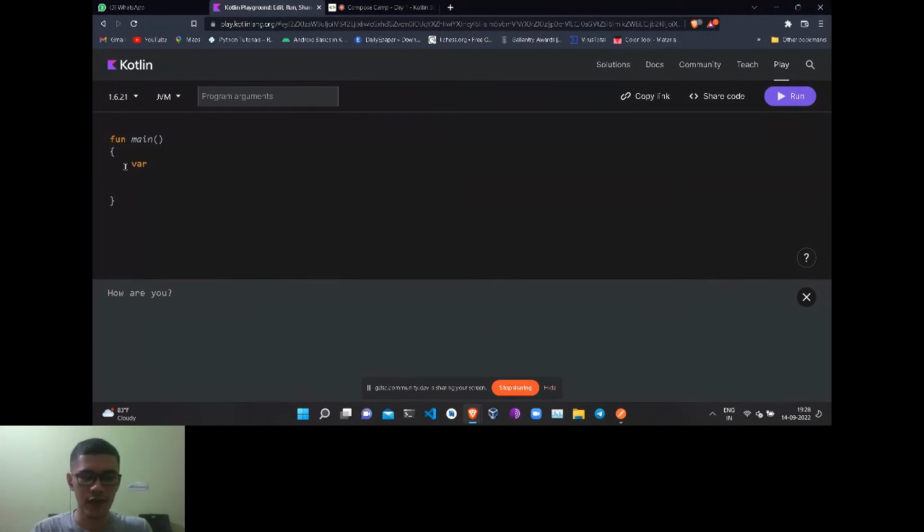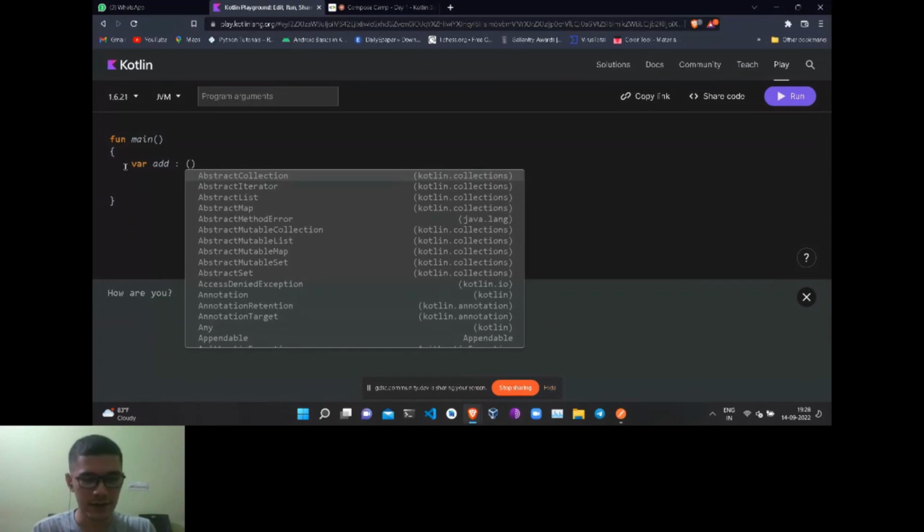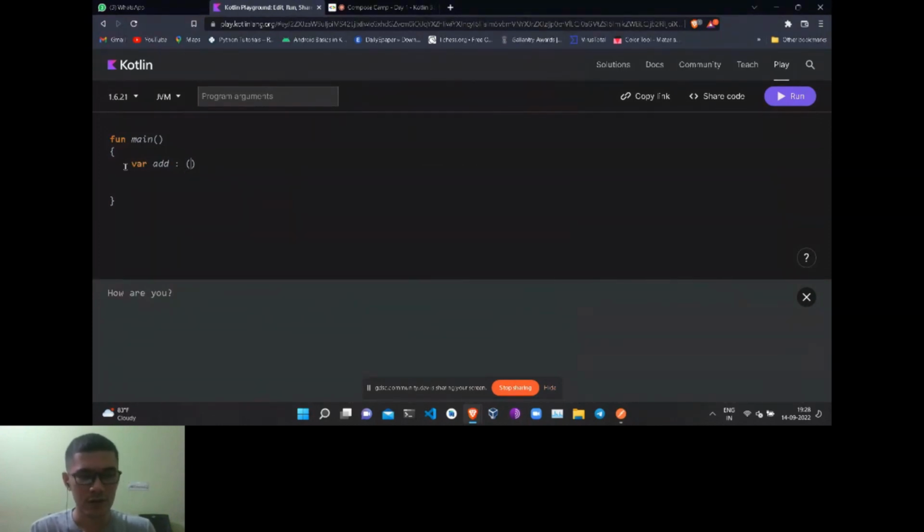Let's make a lambda function for adding two variables. Now the way we do it is by creating a variable, then assigning it a value, and in the brackets we tell the compiler, okay, what are going to be the parameters of the function. As we saw in the previous example, it was a, b, and c. These were the parameters. Now in here, we have to tell the compiler what the data types of the parameters are that are going to be used. So let's say, for example, it would be int and int, because we are going to add two values, and it is going to return an integer value.